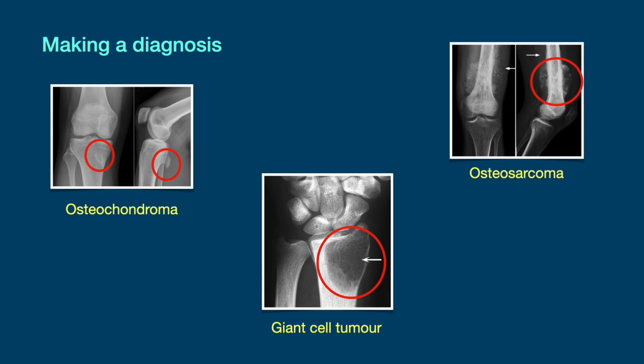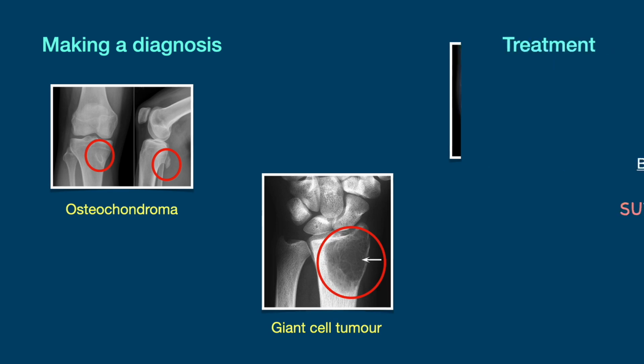To make it easy to remember, some tumors have classic X-ray findings, for example, osteochondroma causing exostosis, giant cell tumor forming multicystic bone lesions that look like soap bubbles, and osteosarcoma forming lytic bone lesions referred to as sunburst appearance because the radiating tumor streaks look like sun rays. Osteosarcoma also causes the periosteum to lift, and this appearance is referred to as Codman's triangle.